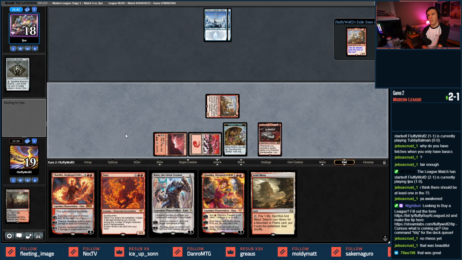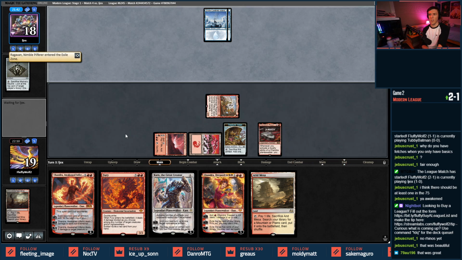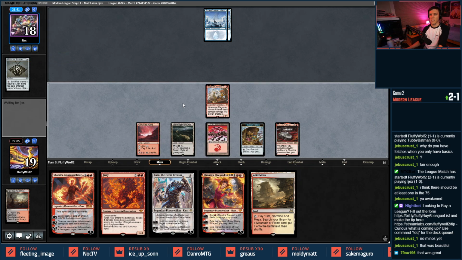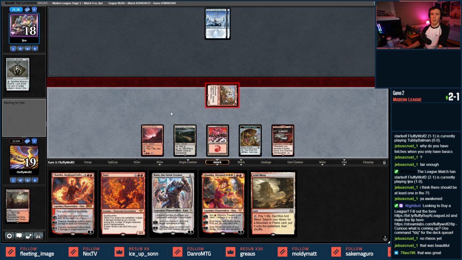Good turn. I can also play a Fury next turn if I wanted to. Opponent skips their turn here. Scavenger Grounds looks great. Let's attack for two. Gonna pass the turn. I'm going to just play Chandra Awakened Inferno next turn.